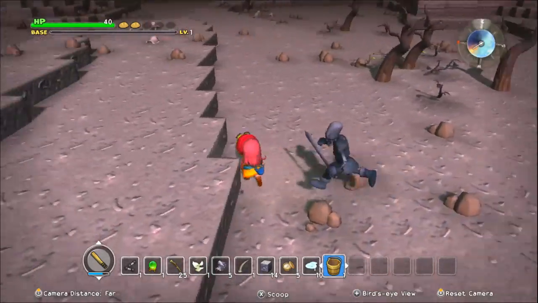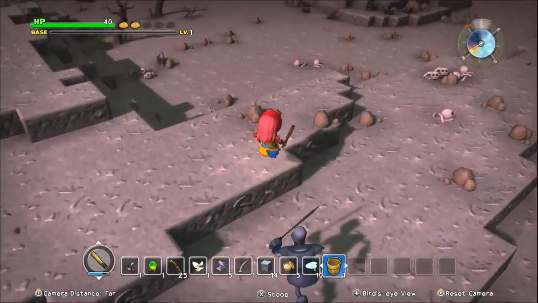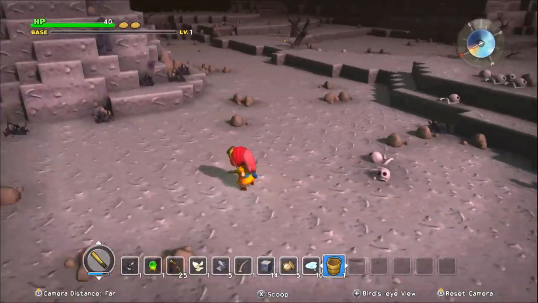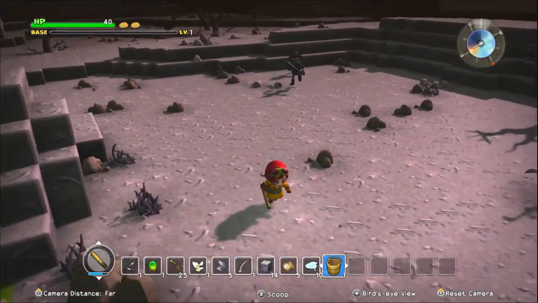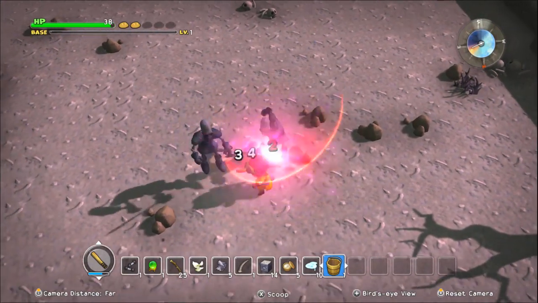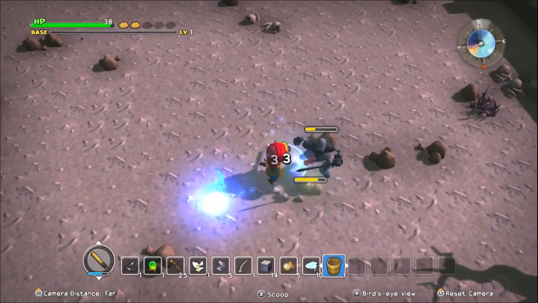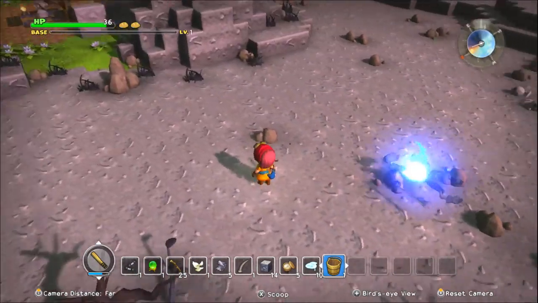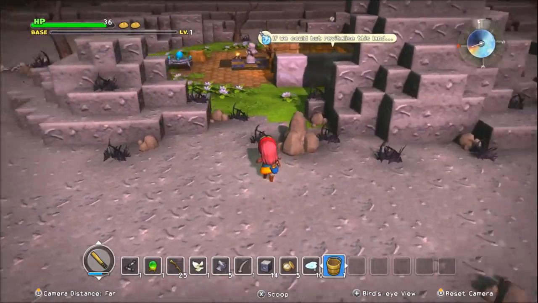Oh my goodness, the guy respawned. Or if he didn't respawn, that's his buddy that was hiding around the corner. I like how, given how depressing everything is, even the skeletons are grayscale. Not even they have any color to them.